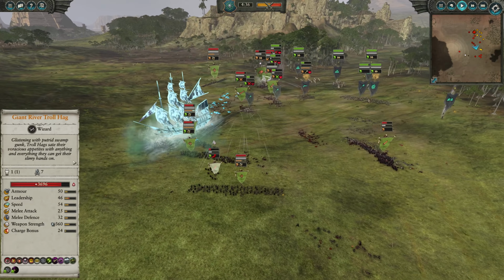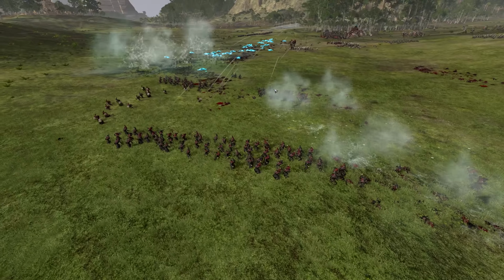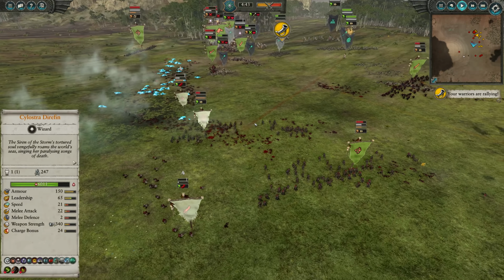Grenades, all the grenades. And another Van Geist's Revenge going to be pulled up to absolutely decimate the goblins once again. Huge damage coming in from those ghostly cannons.